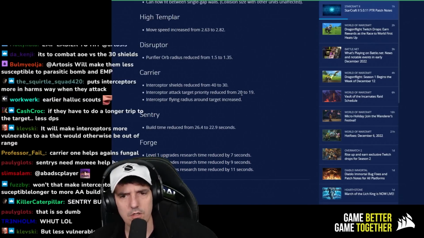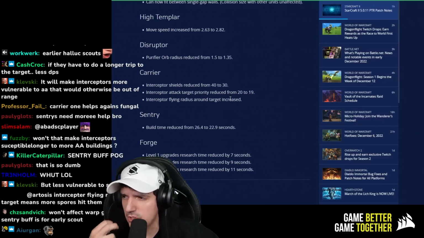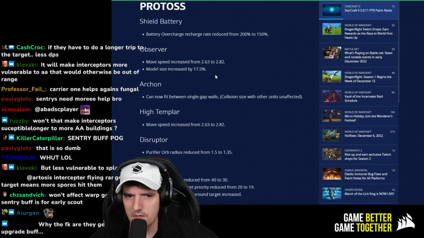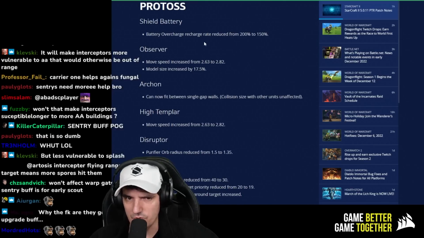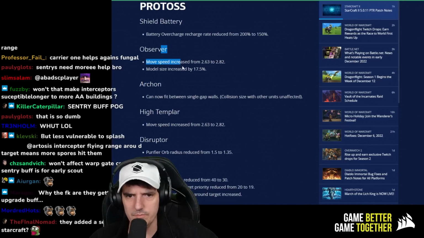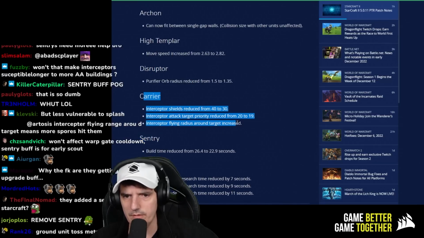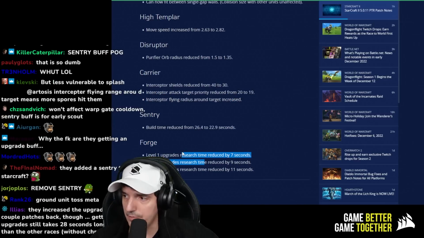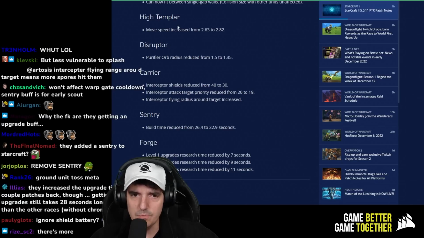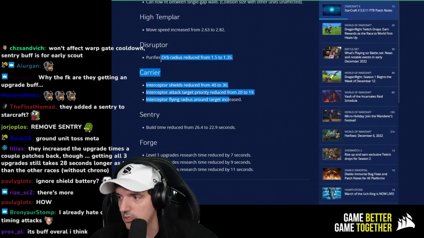Okay, so overall, this is a nerf to late game armies and a buff to mid-game armies, right? Take a look. Ignore the Archon one. Ignore the Observer one. Ignore the Shield Battery one. Disruptor and Carrier both have nerfs. Upgrades for your ground army, Sentries, and High Templars all have buffs. So this is more about getting a bunch of units as opposed to going to the late game and just doing Sky Toss or something.